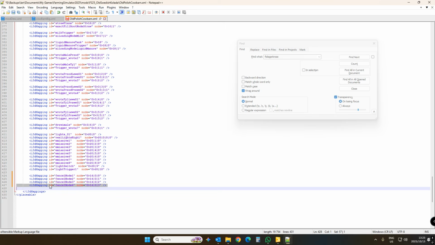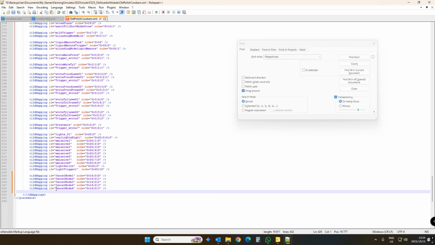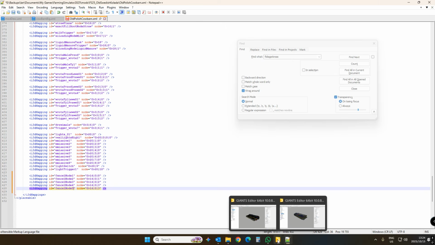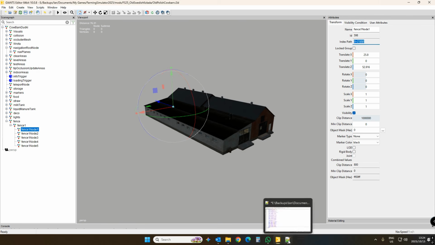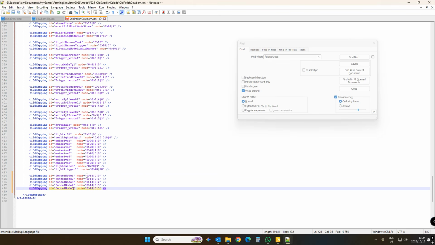And we need to take that one line, Control C, Control V twice, and it will duplicate it for you, and make that fence node 5. All right, so we've got 5 nodes. Now, back into our i3D, and now what we want to do is have a look at this node itself. So click on the first node and come over here to the index path. Remember, we added this now to the bottom, so the index path has changed. So we take this whole index, copy, Control C, back into our XML, fence node 1, and simply just Control V here. Now immediately you can see it's 02100.